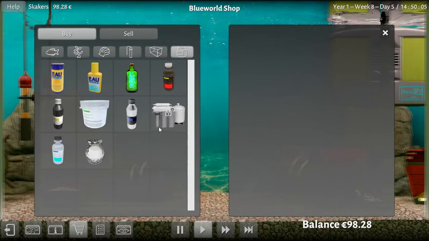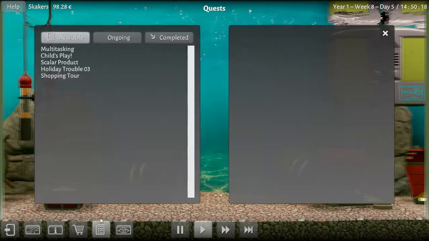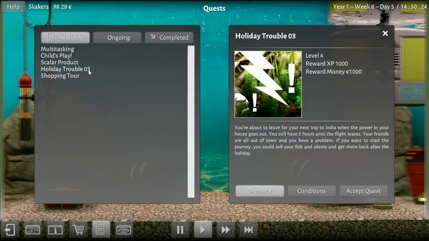And this, if I can get... I need that. But that might take us 200. But I have to be at level 5. So hopefully, these missions will get me to level 5. So here we go. Child's Play. Doing this right, and then we'll do the holiday tour. We'll get rid of all of our fish, and maybe that'll give us enough XP to get to level 5.